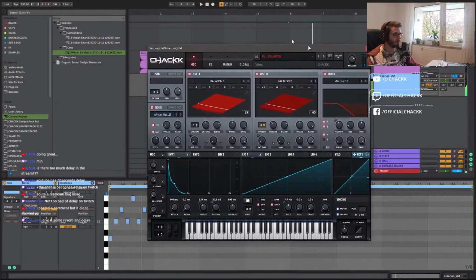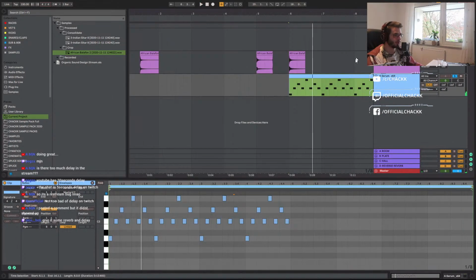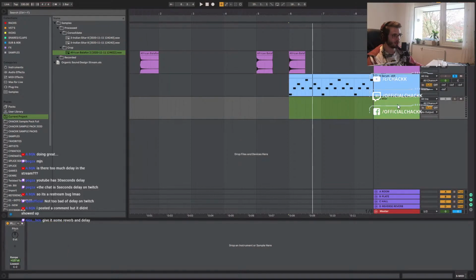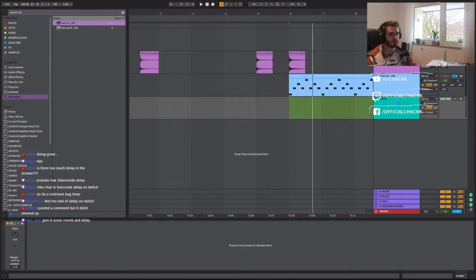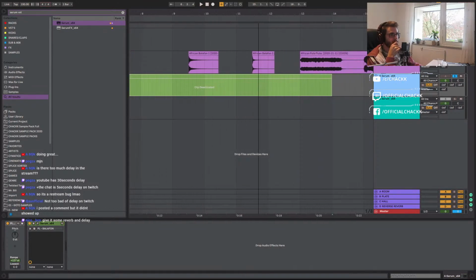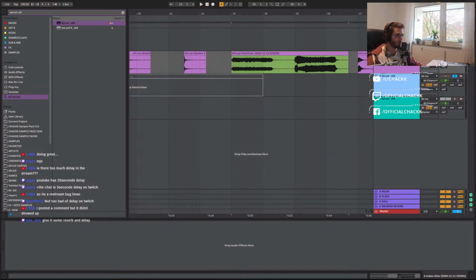And yeah, we're gonna make a few loops with those as soon as we've designed them. So I'm gonna just add a new instance of Serum, and we're gonna go with the next sound here. The next sound would probably be that flute here.